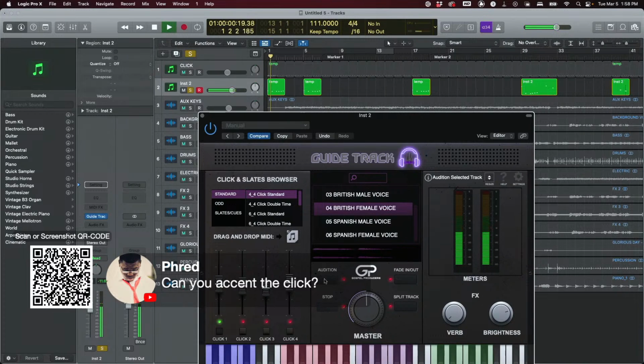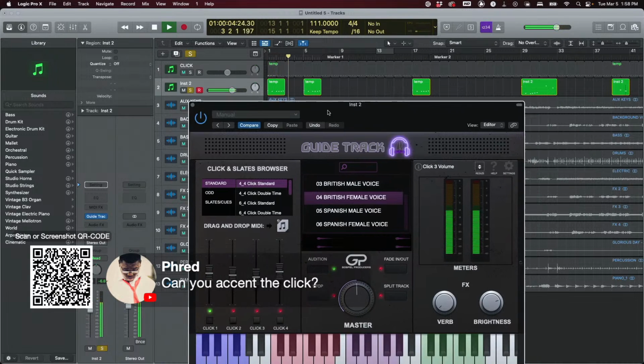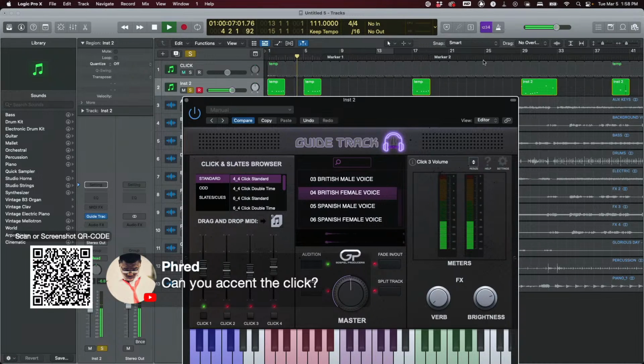That's real. 2, 1, 2, 3, 4. So maybe you've got a whole setup going on right here, right? You could fade it out and fade it back in. That's what that is for.